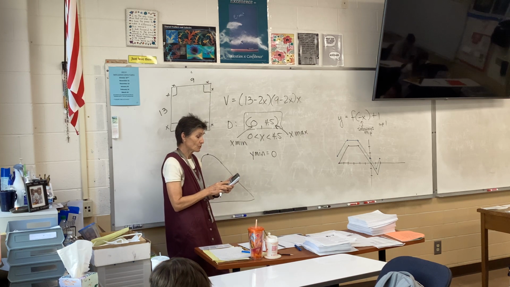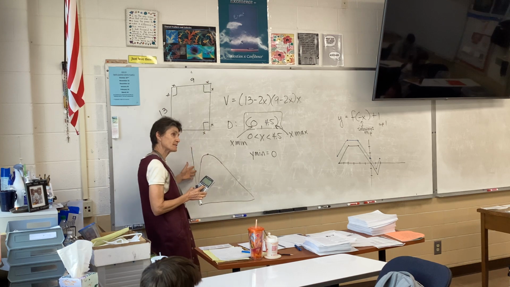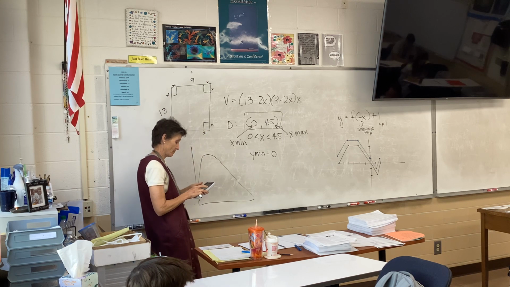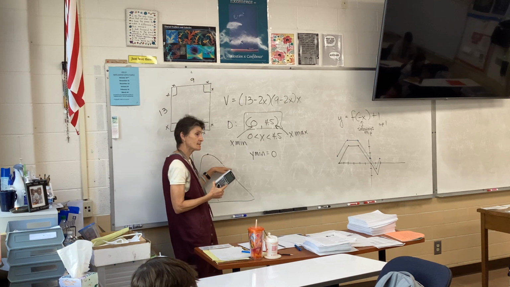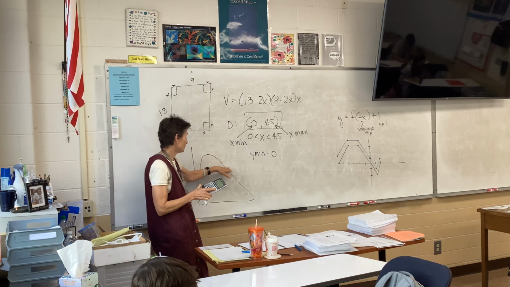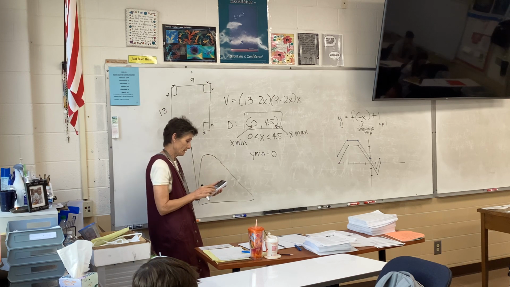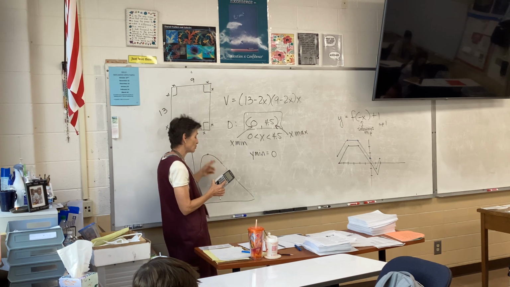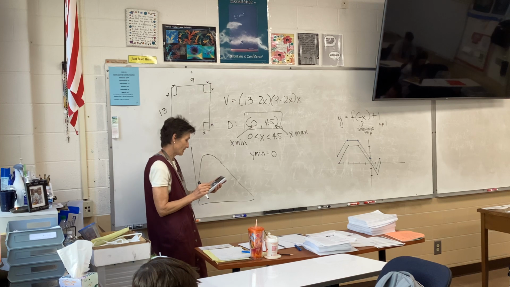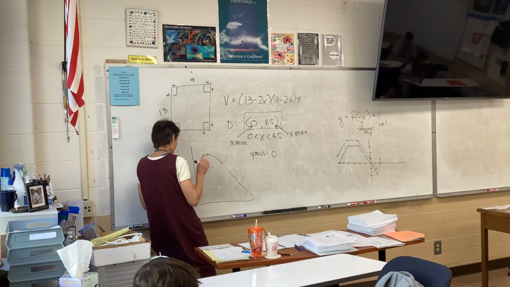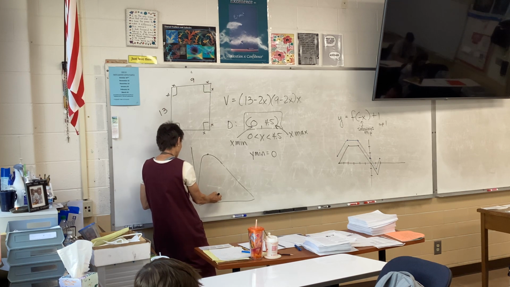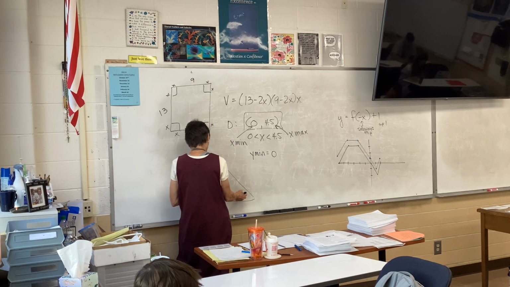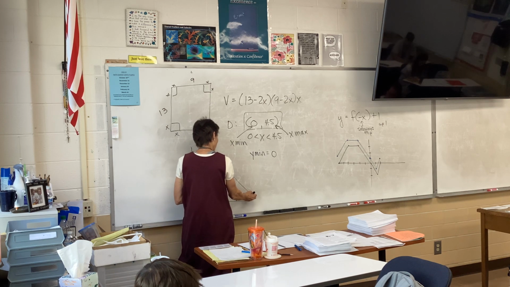So then we press second, calc, max, and set your cursor somewhere on the left side of the mountain. Give yourself plenty of room to work. Set it then somewhere over on the right side of the mountain. And then set it somewhere in between those two. And when you hit enter, you should see a point down at the bottom. It says X is 1.74 and Y is 91.44.